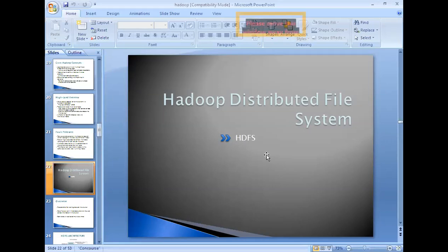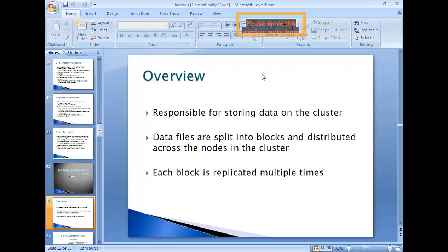Now let us see how HDFS works and what its building blocks are. We will discuss each and every component of HDFS in today's class. First, the overview of HDFS. It is responsible for storing data on the cluster.